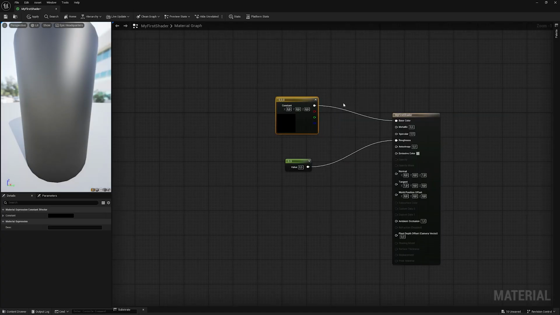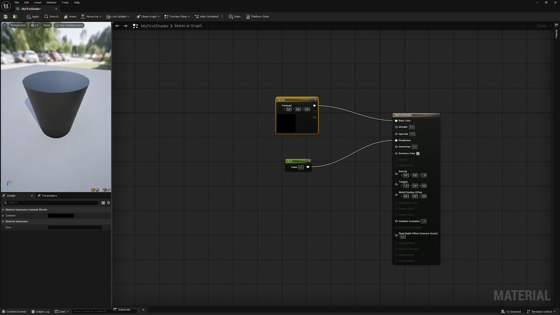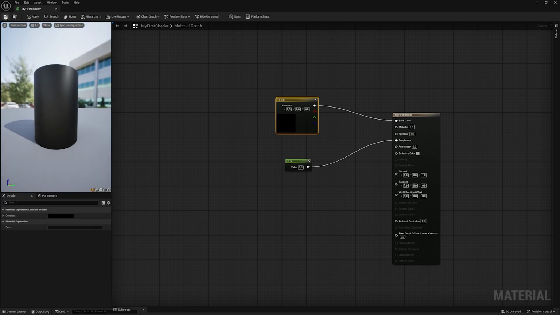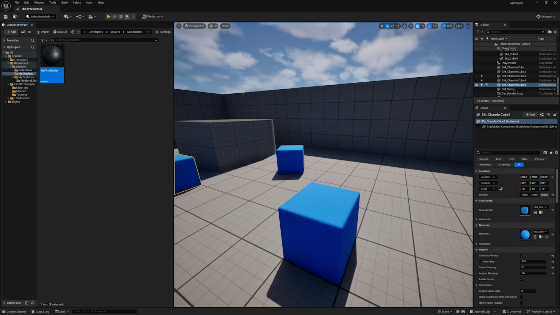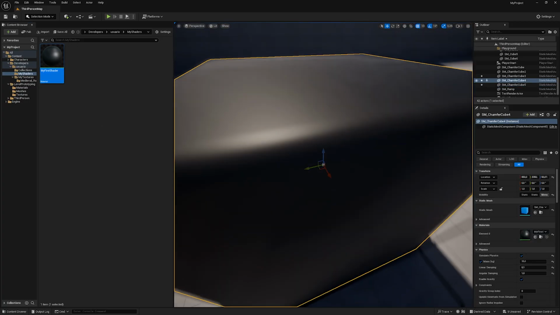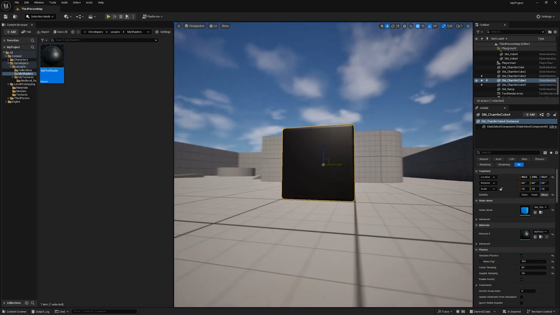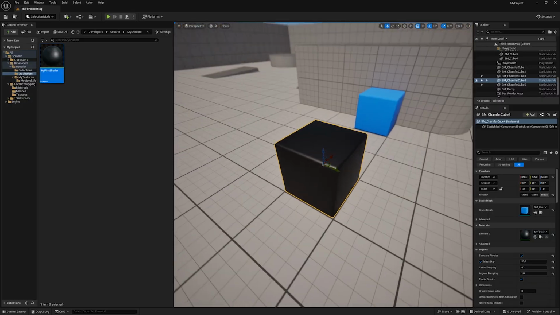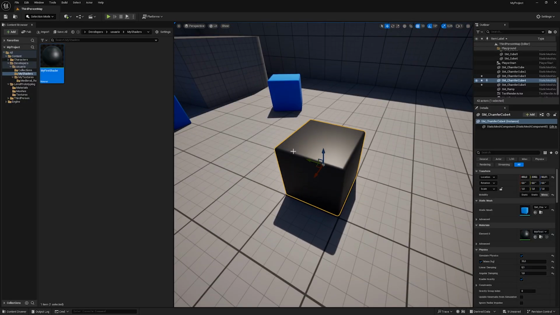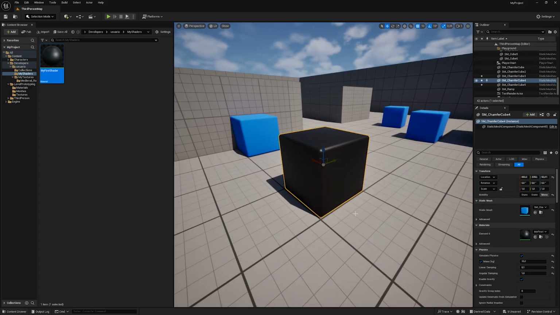So what we are going to do to start is place this into our base color and this into our roughness, and we should have a shape like this. Now I'm going to save this and wait for it to save, then make this smaller and drop my shader into this box. As you can see, I have changed the properties of this. Now my box is black and way more shiny than the other boxes. But this is not the only thing I want to do. I want to do more.